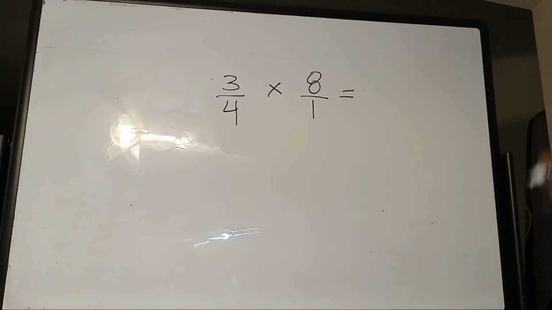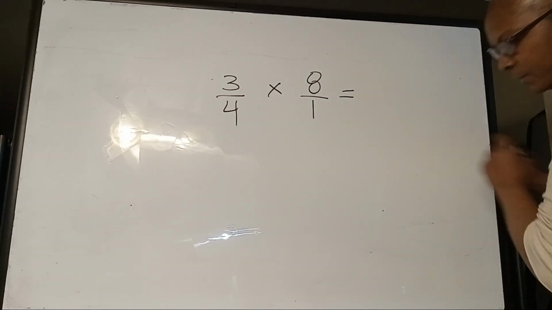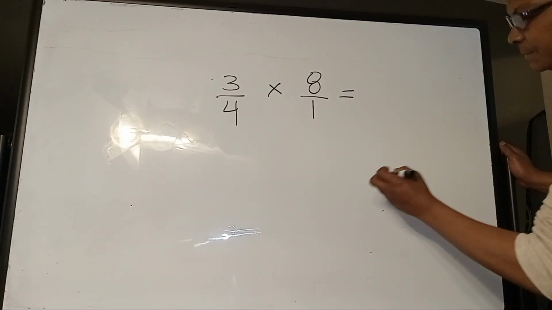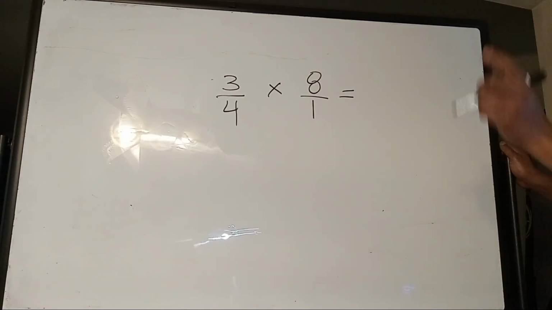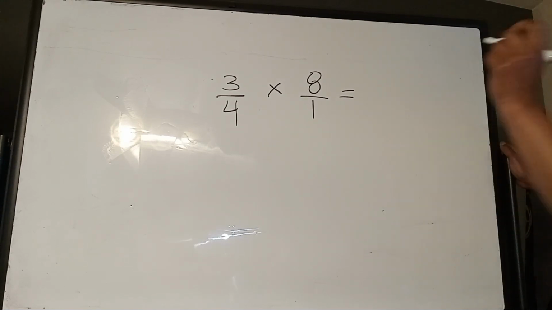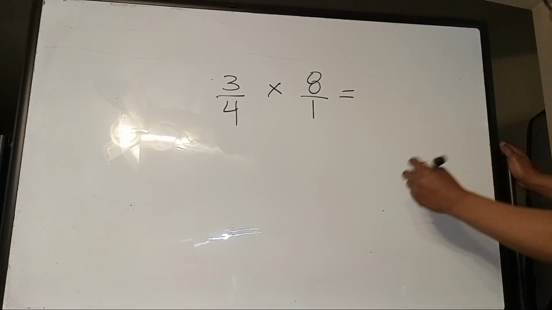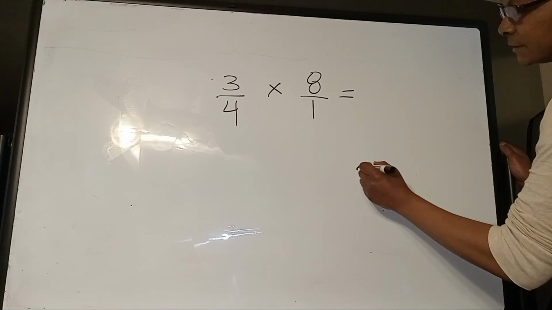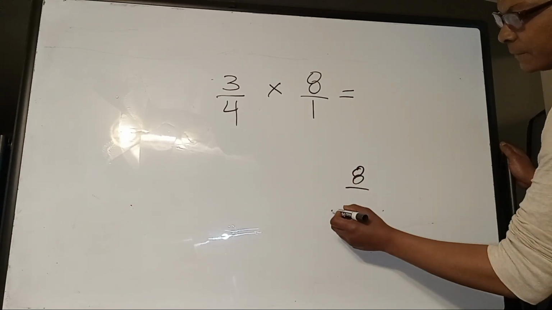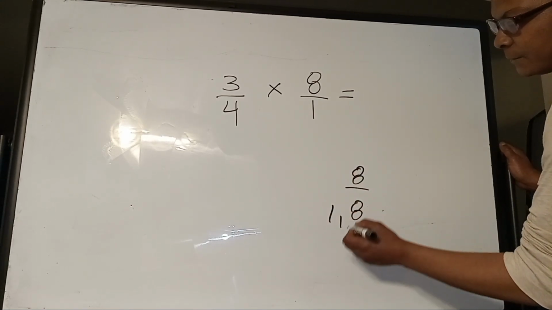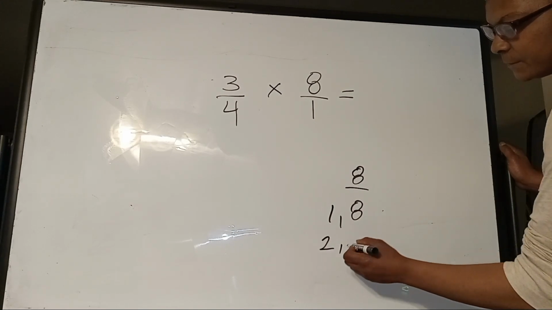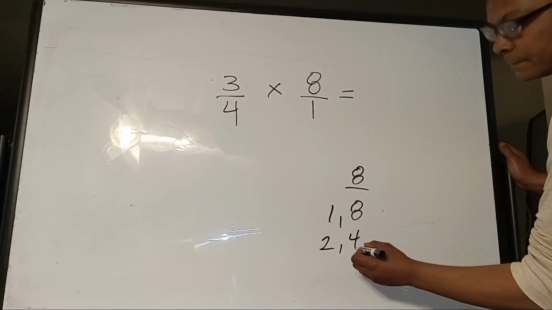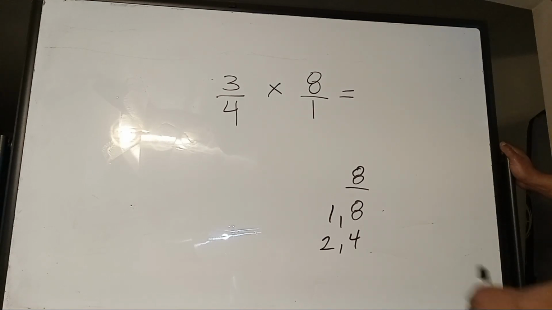First thing we do is crisscross. And so we're looking at the 8 and the 4. Everybody should know 4 and 8 are in the 2 times tables, so we can divide by 2. But let's look at that. We want the greatest common factor. So 2 is a common factor, but we want the biggest one. To make 8, we can make 8 with 1 and 8. We can make 8 with what else? 2 and what? 2 and 4. It's the only 2 ways.